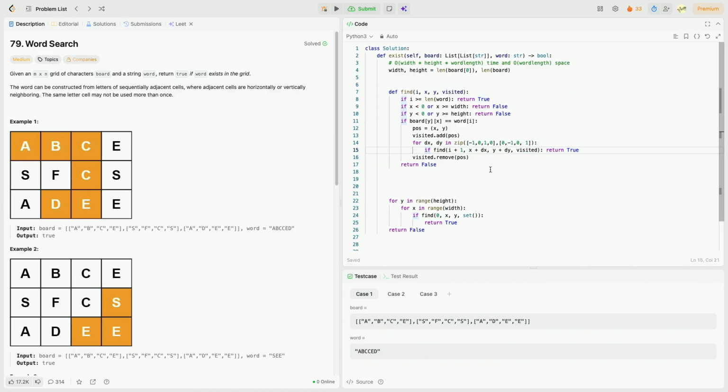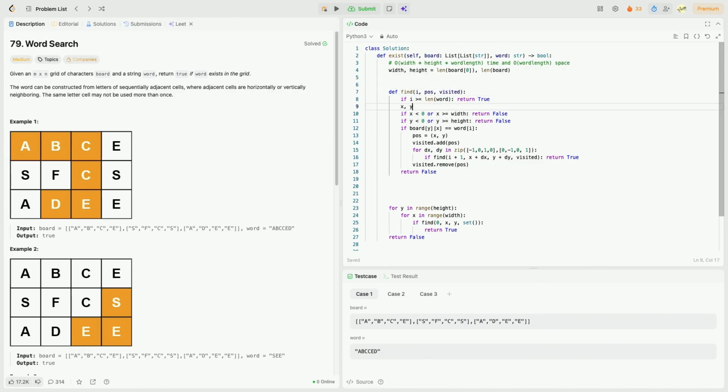And we should also check. We're not checking if we are in visited, right? And now I'm thinking maybe we should use a tuple just to make that a little simpler. So let's pass in this as a position here, position. And for a little check, we have to say x, y equals position, right?